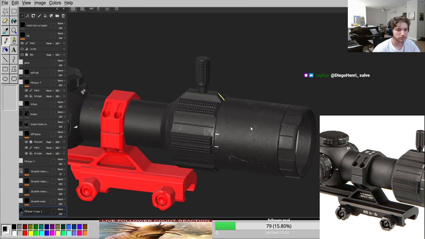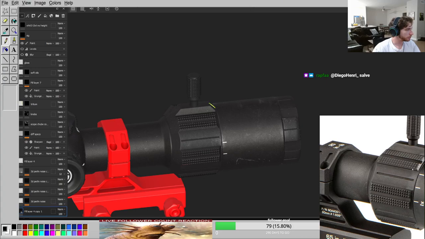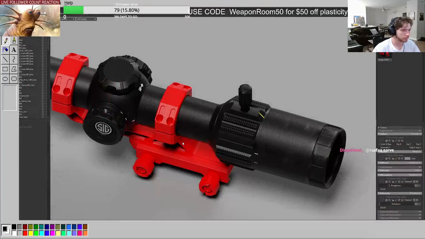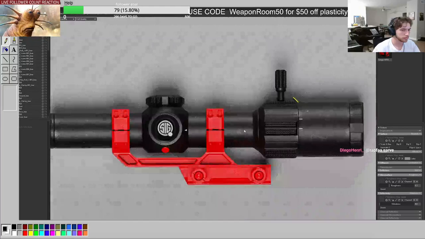Boom, ba-dum. Boom, boom, ba-dum. Boom, ba-dum. Hello. Control shift E. There we go. A little too grungy. A little too grungy.